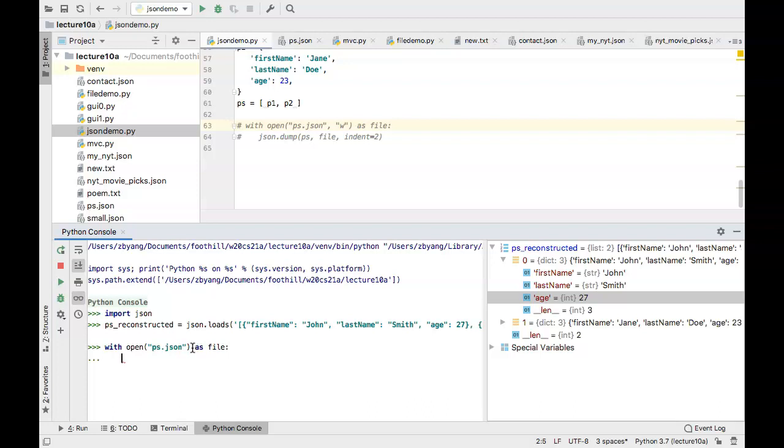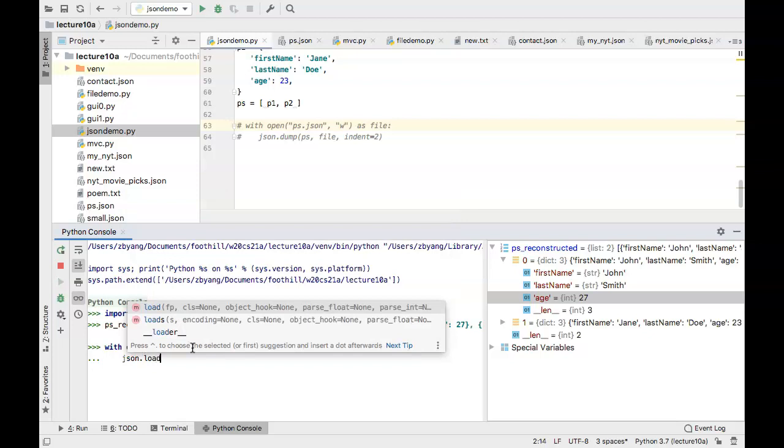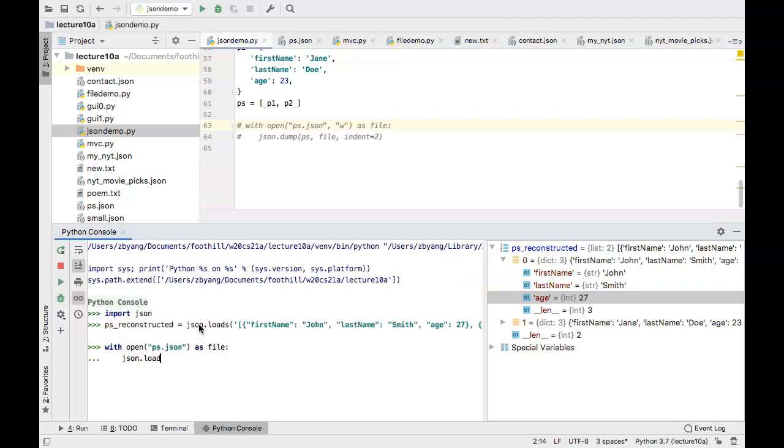And then the next thing we're going to do is json.load. loads is to load from a string, right? But to load from a file, I'm just going to use load without the s. I'm going to say file, and I'm going to give it a name, let's say ps_from_file.